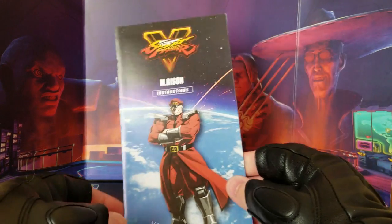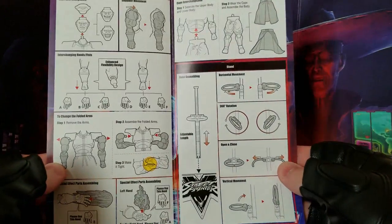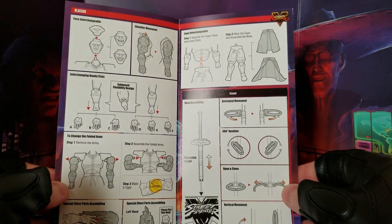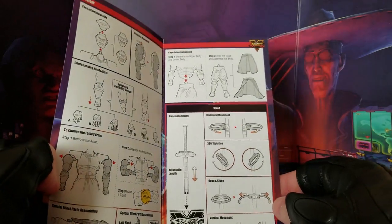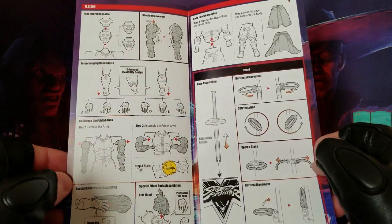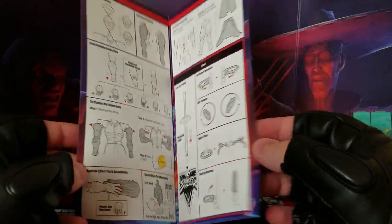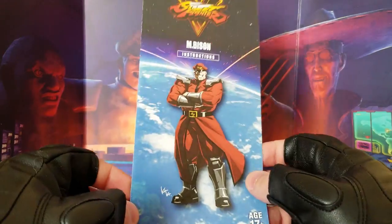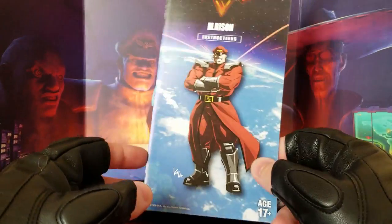M. Bison also comes with a little instruction booklet. Man is so complicated, he needs instructions, and I, of course, know all about this. Just a detailed guide on how to put all of his various pieces together. Even tells you how to move the shoulders and everything like that. So it's kind of cool. It's kind of neat, you know. Although these import figures can be fairly complicated to figure out. And it's nice that Storm threw this in there for you. Kind of reminds me of when owning Street Fighter 2 and various games growing up. They had pretty bomb-ass instruction manuals in them. Now our figures come with instruction manuals.